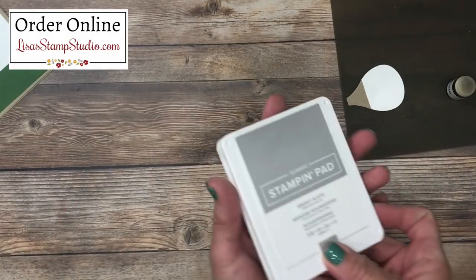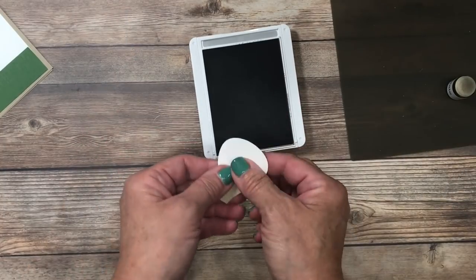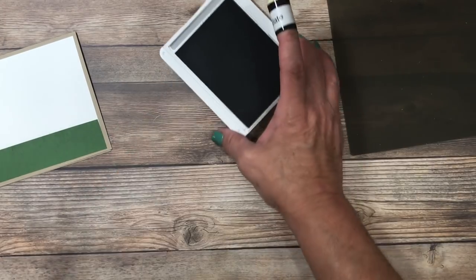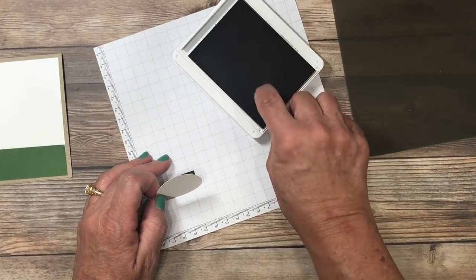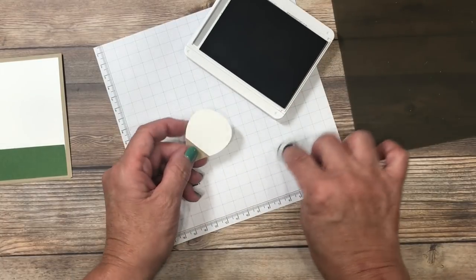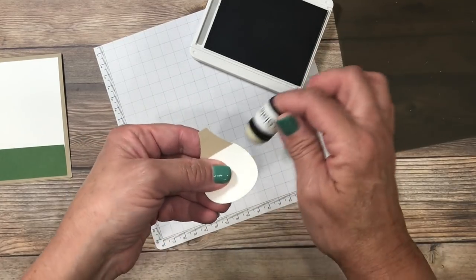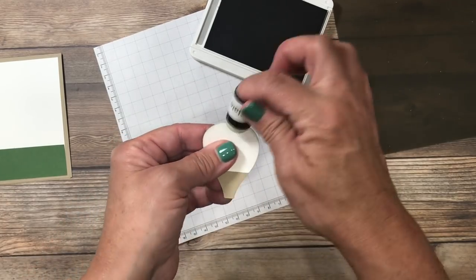Do you see the golf ball coming together? I want to add a little bit of color to the edges of that golf ball. The golf ball itself is white and it's going to be mounted on the white card base. So I've got my smoky slate ink and I've got a sponge dauber. I'm going to put my finger up inside that dauber so I can control it, ink that up, and tap off some of that ink on my scratch paper — I want to make sure it's not too dark. Then I'm going to come up around my edges here of the white portion of the cardstock and just provide a little bit of depth. It's going to be a little bit more noticeable once it gets mounted onto the card base.